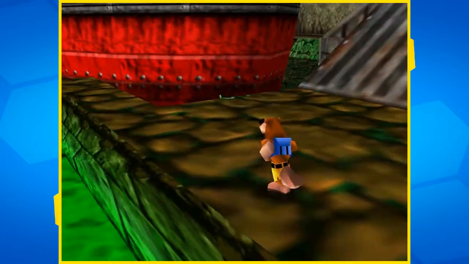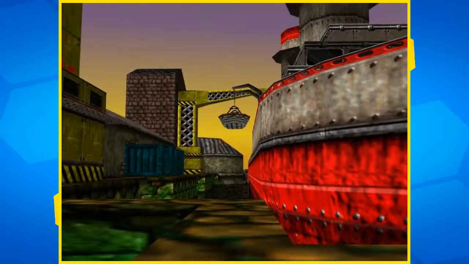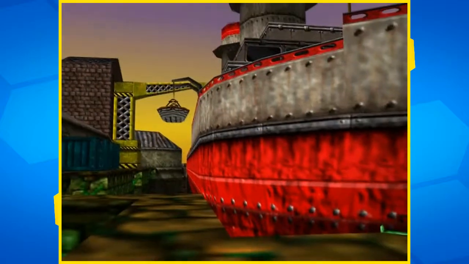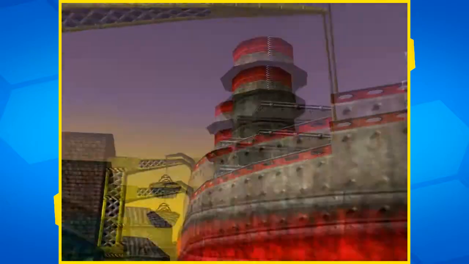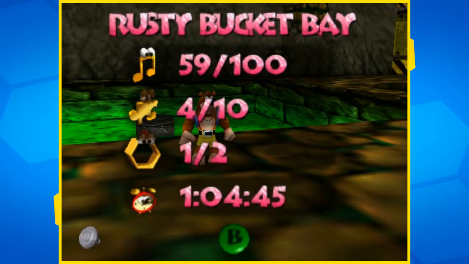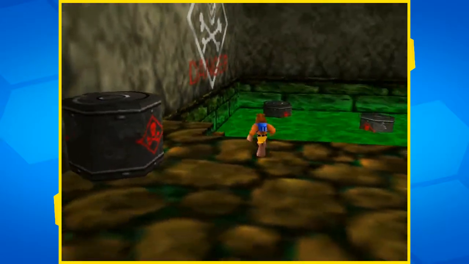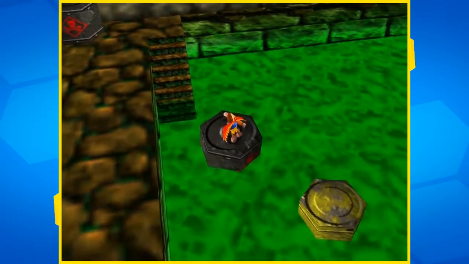In the last episode, we made some progress, but not all that much. All things considered, we explored that crane, and we also went down into the hole of the ship and dealt with some boxes, which were not fun. So first things first, I want to check what my totals are looking like. 59 notes, 4 jiggies, and 1 honeycomb piece. I've already spent an hour here, at least according to the game, which I'm not all that happy about.